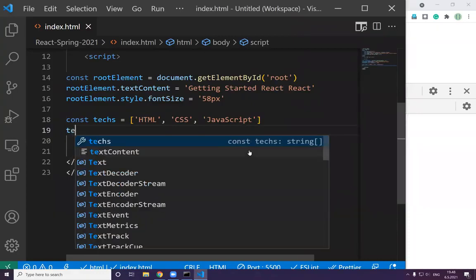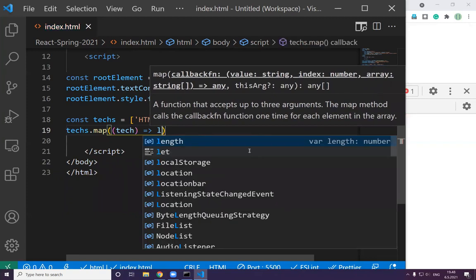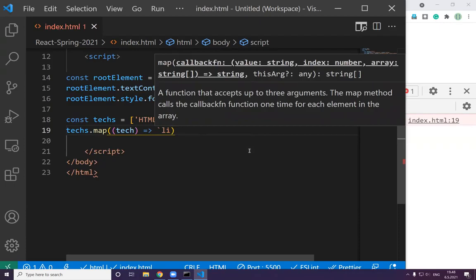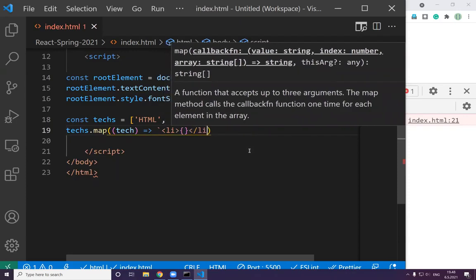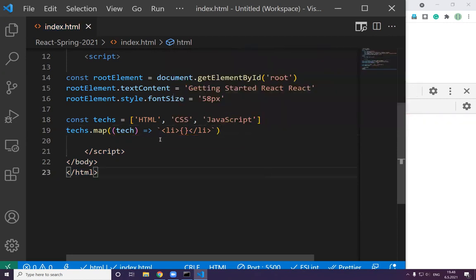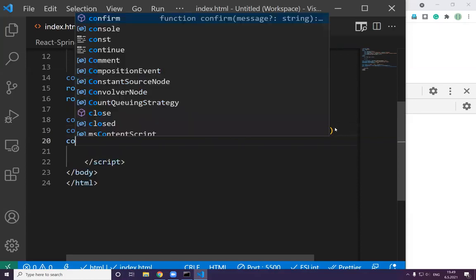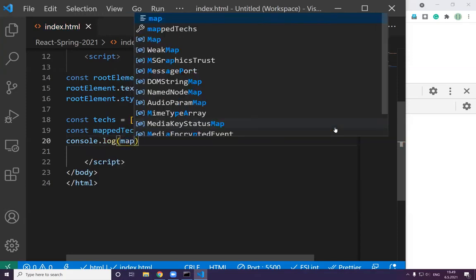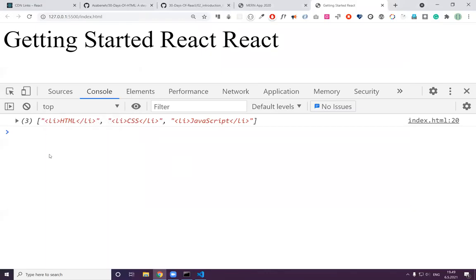Let me show you. By text.map, one of the technologies, and we can say list. Here I'm just returning a template string, and you have to have a dollar sign here, right? Yeah, and the backtick. And I can say mappedText. Actually this will help you in the future, when we start using map, it makes life so easy. And let's see the output. For some reason, what do you see, guys?